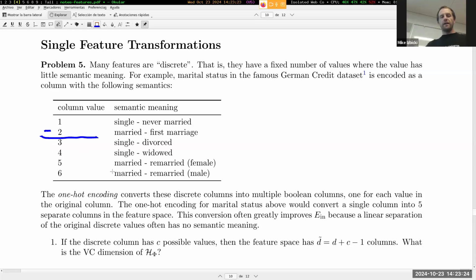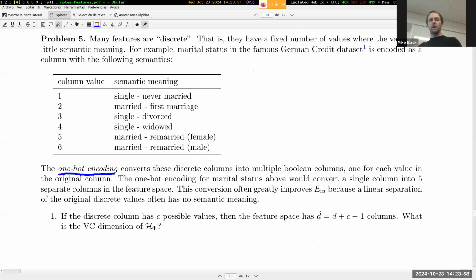And so the common way to handle these sort of situations is called one-hot encoding. What that does is instead of having one column with 6 different values inside of it, we would convert this into having 6 columns, each with just a 1 or a 0 inside of it. Each one of those columns corresponds to 1, 2, 3, 4, 5, or 6 over here. If the original value is 4, then the new column 4 would be equal to 1, and all other columns equal to 0. Extremely popular, extremely common encoding thing to do.